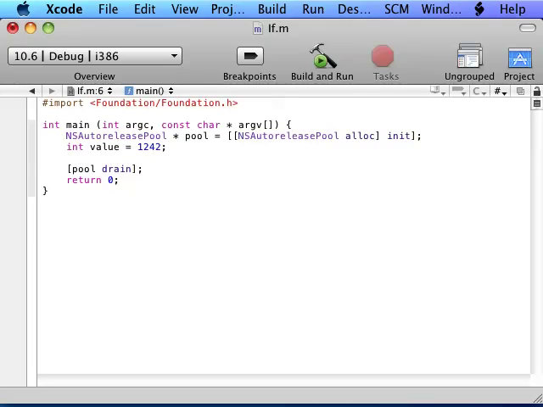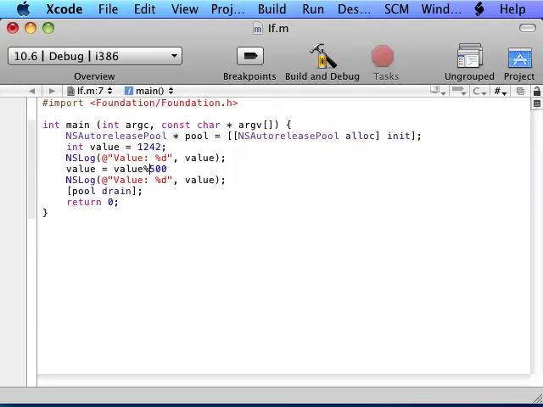Now we're going to do different things to that and find out if it's what we want it to be. So we're going to create an NSLog, and we're going to return an integer, and we're going to do value just to name things easier to remember. So we're going to basically log out the current value. Now we're going to duplicate this, go here, and we're going to say value equals value percent, which we're going to limit by 500. So we're basically going to limit it so it doesn't go above 500, just to see what it returns.